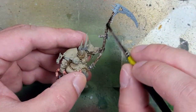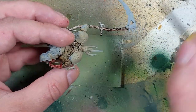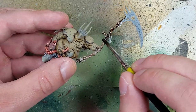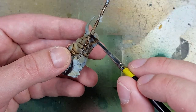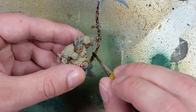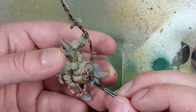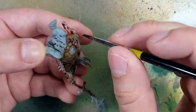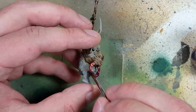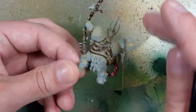We then apply our second layer of Agrax Earthshade all over the staff. And while that is drying, we will go and take Magos Purple and apply it all over the intestines that are spilling out. Don't forget there's some in the middle of its belly that are also spilling out, not just what's in his hand.